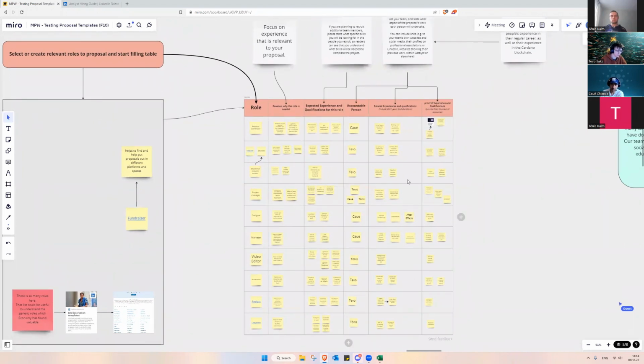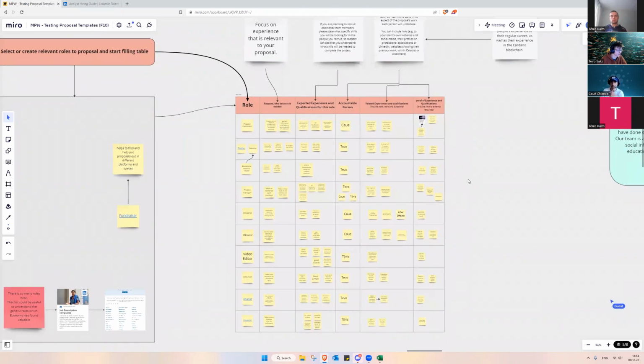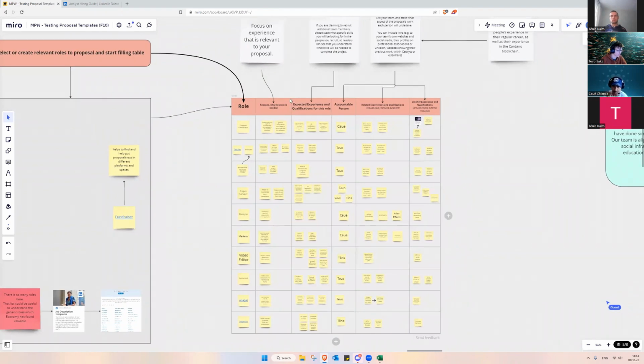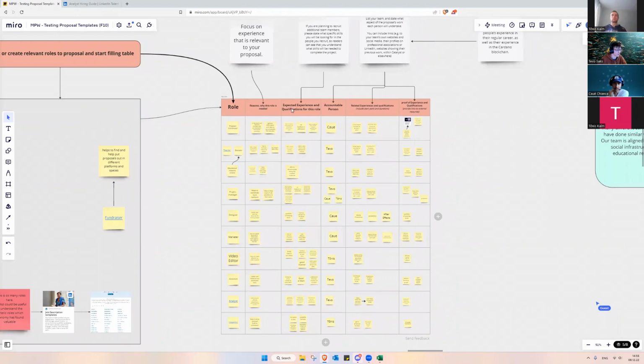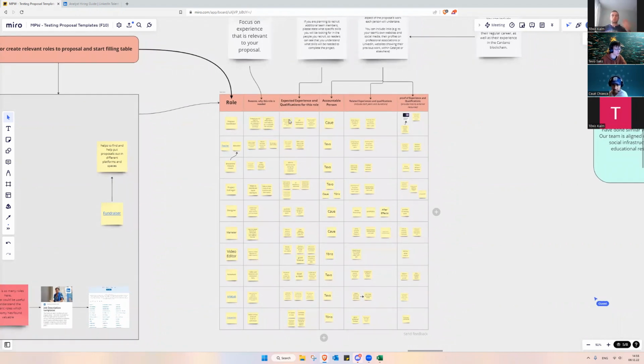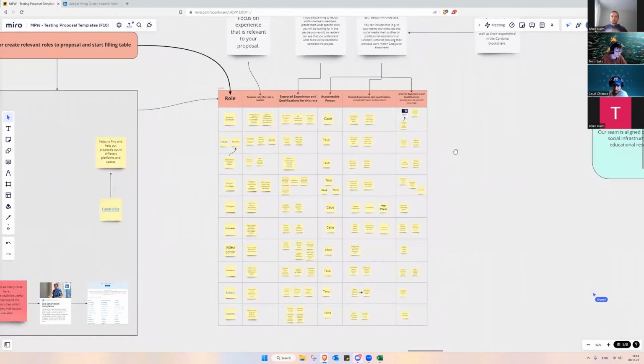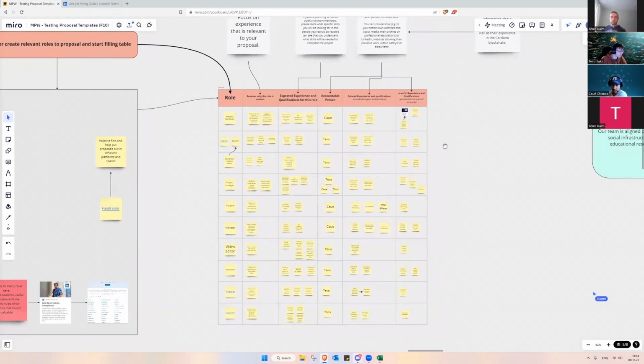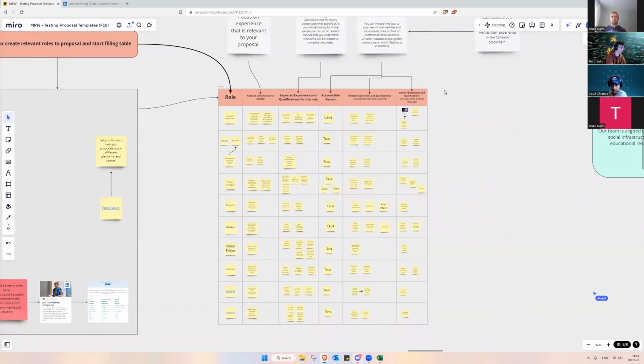Once we had a huge list of roles and reasons why we need them, we ideated on expected experience and qualifications, in case we need to change the people who do it, or just to set the standard level of expected experience or qualifications for that role.